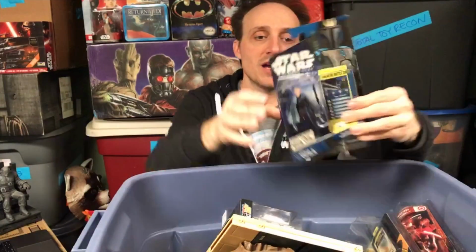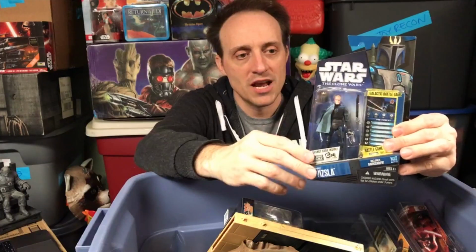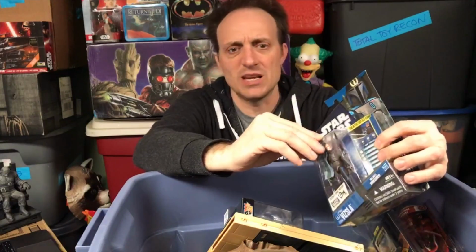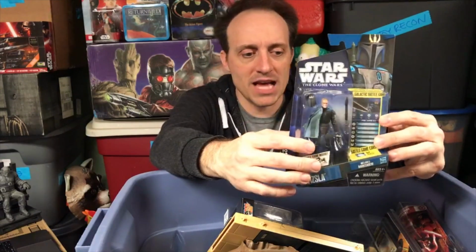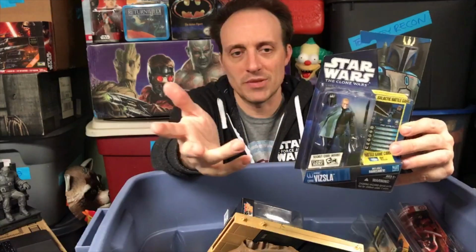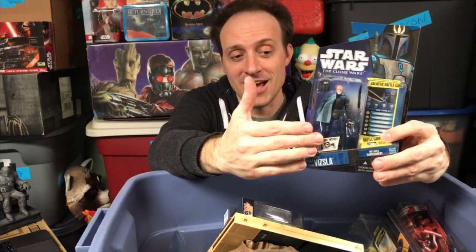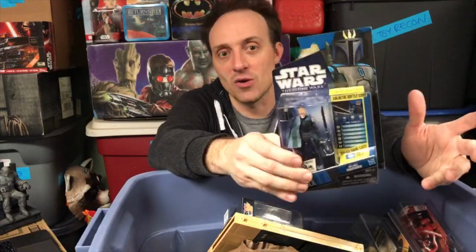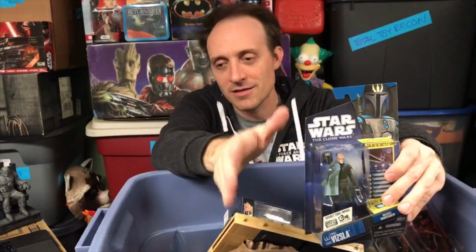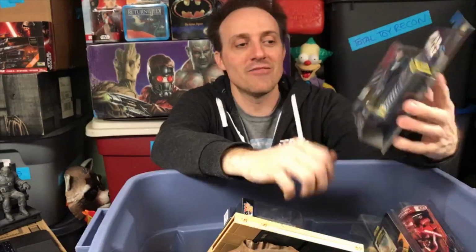Here we go. So here's a hot figure now, and was then. This is the Pre-Vizsla, who was voiced by Jon Favreau in the Clone Wars. I do have one of these open because he was just too cool. I have two of these now. It had the weird dice game that Hasbro was trying to do at the time. It was just a way to play with your figures and do things with them. But a cool figure. I spent a full day driving to all the different Targets to try to find Pre-Vizsla, and then found like 3 at one store. It was awesome because I was like, yay! And there it was. So, comes with the Darksaber. That's probably why everybody wants him.